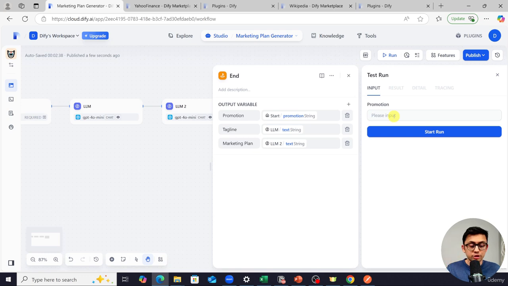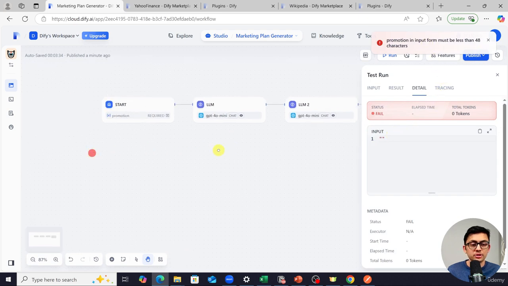So we want to create a promotion for a watch that also tells you how healthy you are. Heartbeat, blood pressure, etc. Now let's see if this works, because it might be over the number of characters.